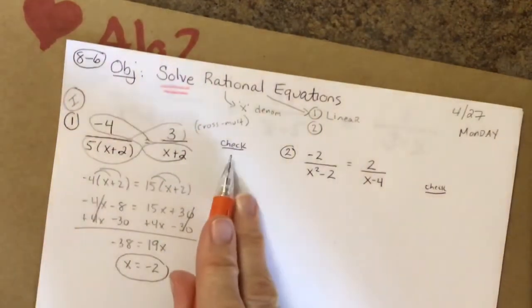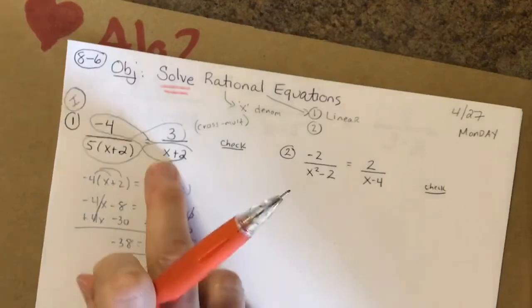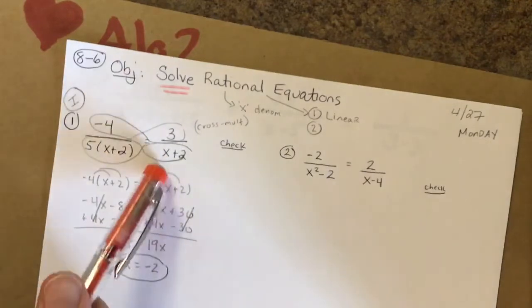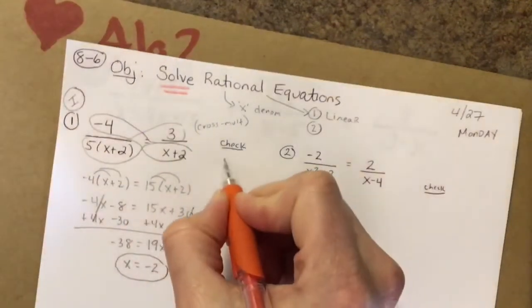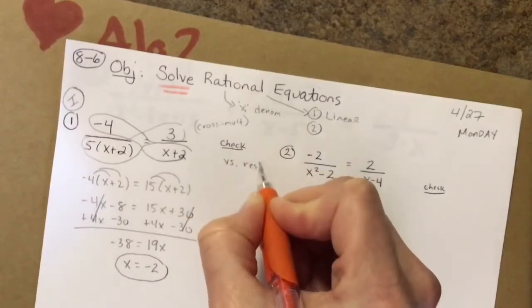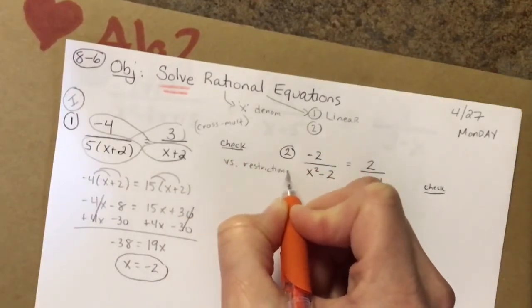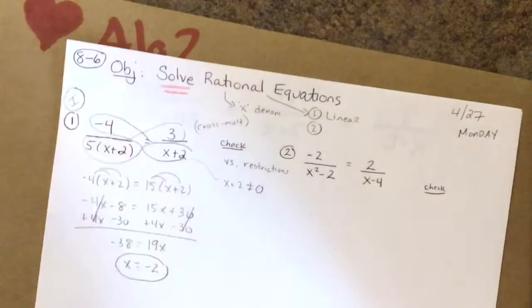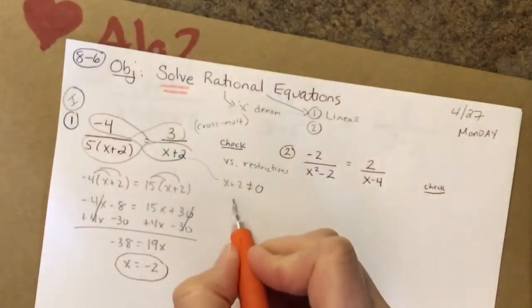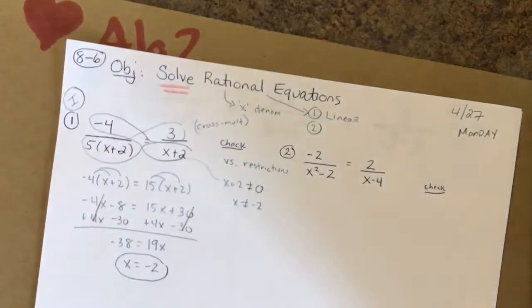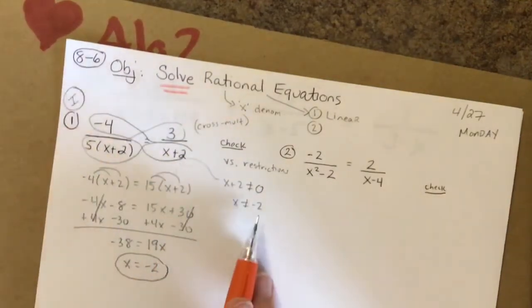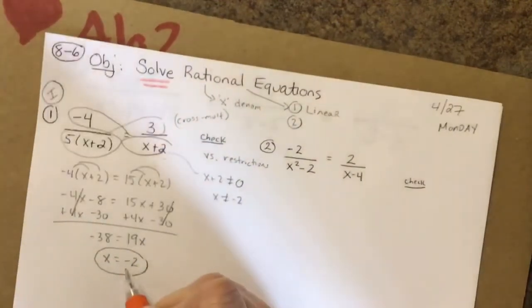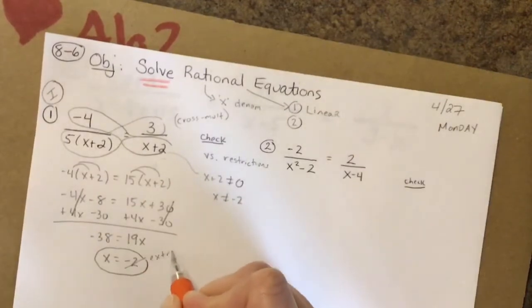Now, we are going to check all of these, but you don't even have to check it by plugging in. You could. But something's going to happen when we plug in x on this one. What I do is check versus what are the restrictions on x? What can x not equal? Well, when you look at the denominator, x plus 2 is not allowed to equal 0, right? We can't divide by 0. So subtract 2, x is not allowed to equal -2. So -2 is the restriction, but we got -2. Ooh, so if you get a number that's a restriction, that's called an extraneous solution.